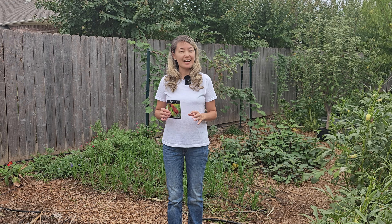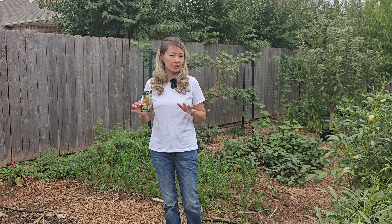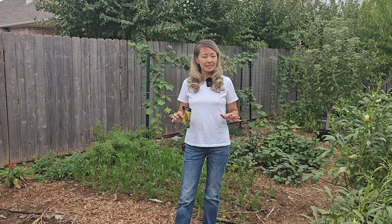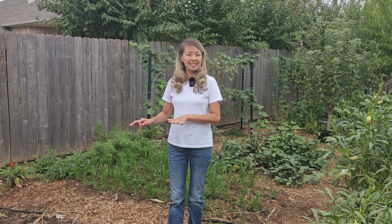Hi, I'm Dina with Mills Family Gardening. I've never grown clover as a cover crop, and this year I'd like to try to grow it for the first time. Today is October 22nd. We live in gardening zone 8a, so we have milder winters, but we still get freezing temperatures going down to 20 degrees Fahrenheit.